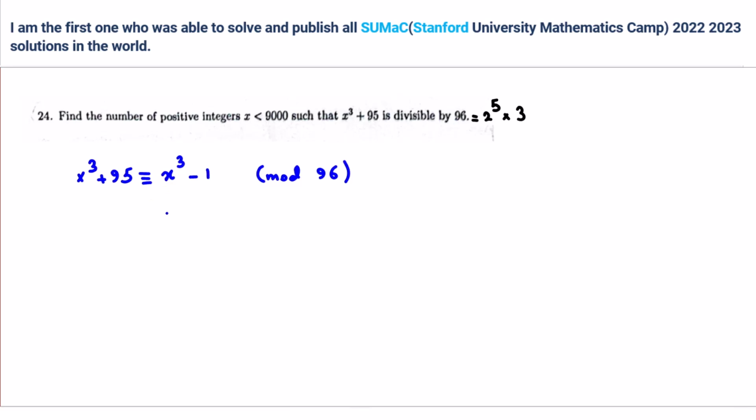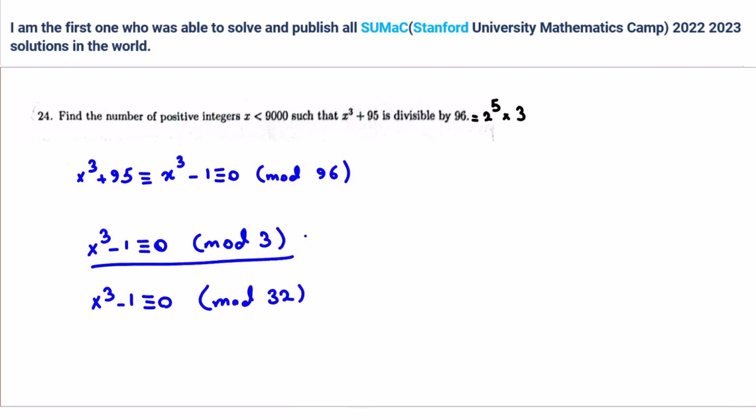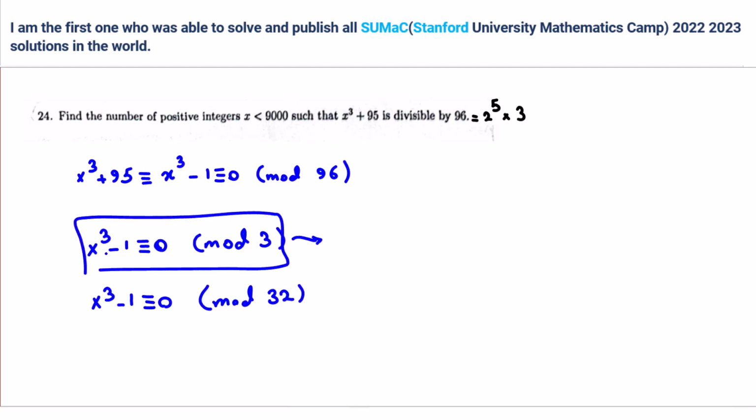Yeah. Okay, so let's focus on 3. x cubed minus 1 is 0. It should be 0 mod 3, right? Yeah. And also it is 0 mod 32. 32 is a bit harder, but 3 is easier. Could you solve this part? One hint for this part, want to try on your own for this part? I'll try mine. Okay, sure.